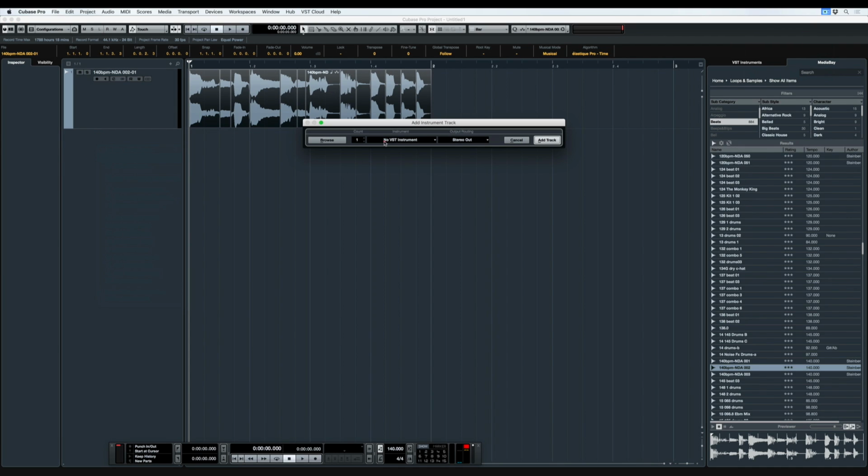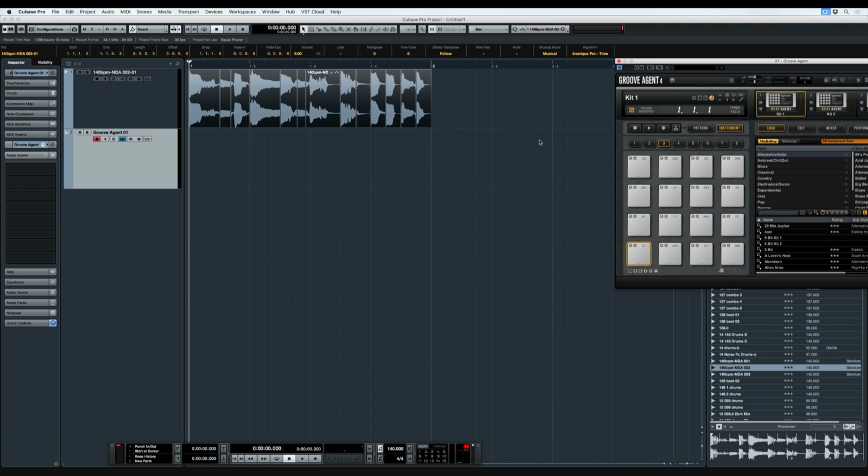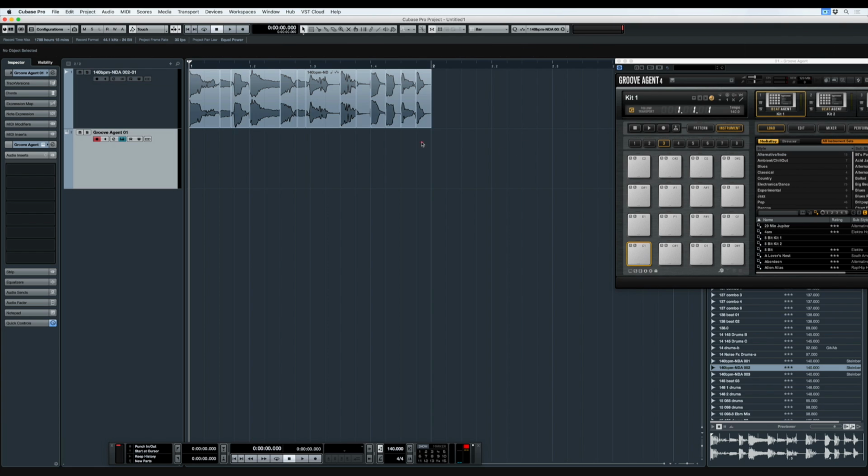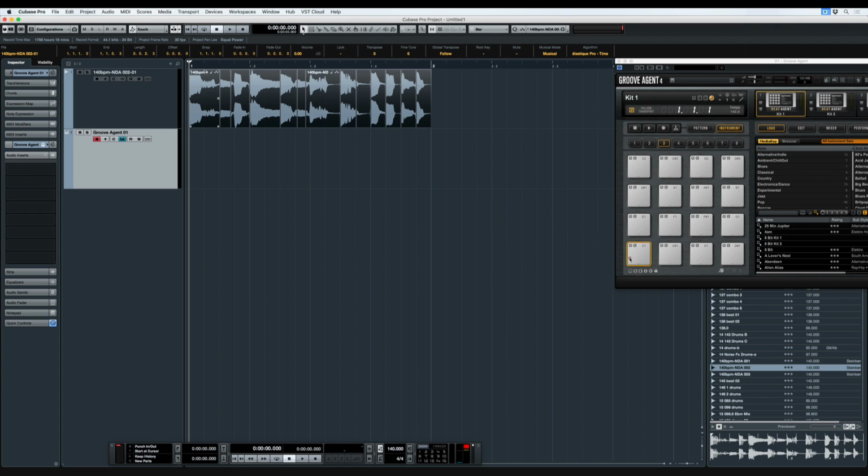Now I'm opening up Groove Agent 4 as an instrument, and you can do this with Groove Agent SE, by the way. And I'm going to highlight all of these events and drag them all over to the bottom of the first pad. Now those events are represented on each pad, so I could actually match these samples to a drum trigger. They also assign a main pattern to that first pad inside the pattern bank.